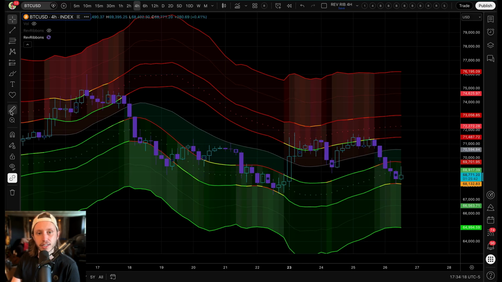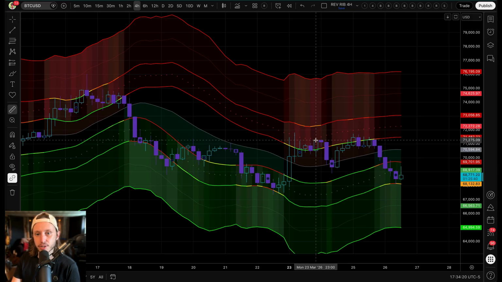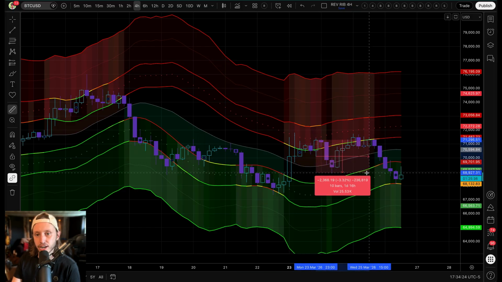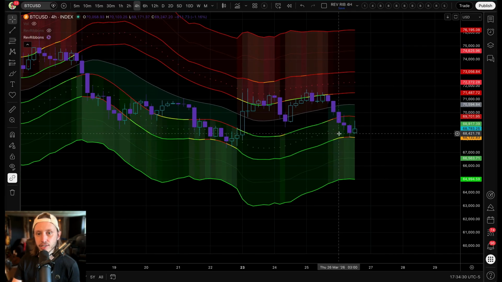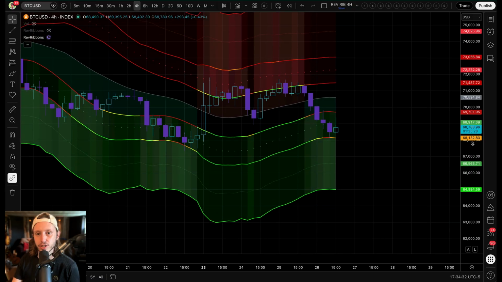However, this swing, if you would have traded the swing right here, which is the rejection of this dotted resistance band to the dotted resistance, that's a nice 3% gain. And it looks like right now it's wanting to trend to the downside again. So I don't look at this as good news for Bitcoin in the short term.